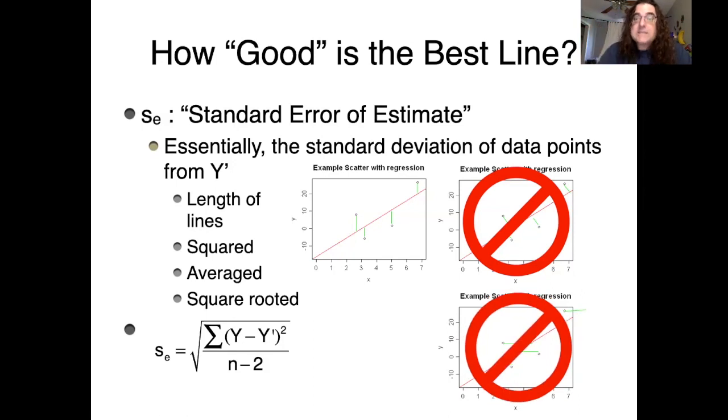So what we're after is the standard deviation of the length of all the lines that separate the dots in the scatter plot from the line of our regression. That means in order to get that distance, you would subtract for every person the Y value that they actually had from the Y prime value that their X value predicted. Take the difference between those two, square it, add them all up to get a sum of squares, put it over the degrees of freedom, which in this case is n minus 2. 10 people, in this case, minus 2 is going to be 8. Take the square root, you've got your standard error of estimate.